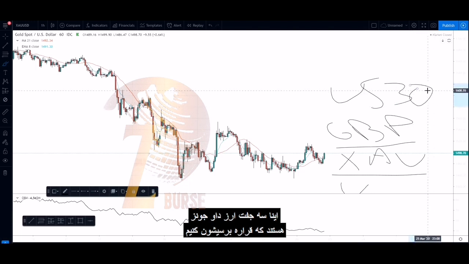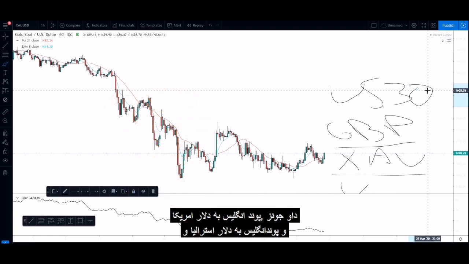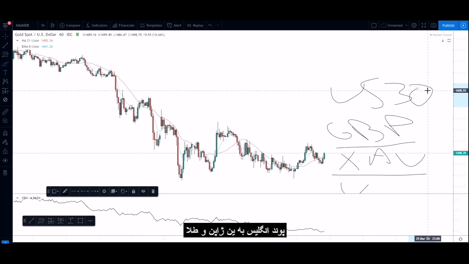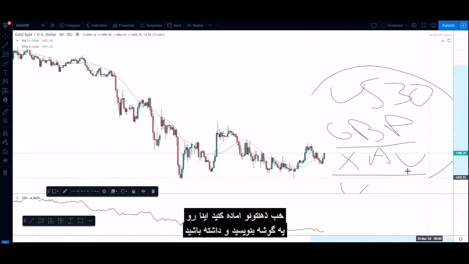US 30. Those are the three trades, the three pairs that we're going to be looking at, okay? US 30, GBP USD, GBP JPY, and gold. Those are all that we're going to focus on when it comes to this sniping method, okay? So keep that in mind. Put those inside your little side pocket over here.